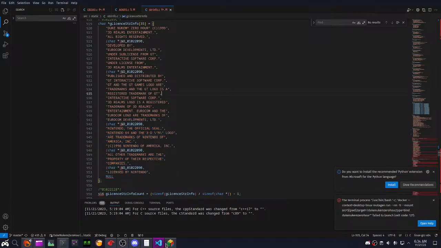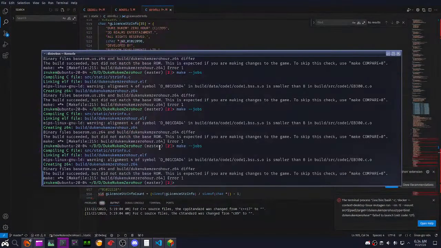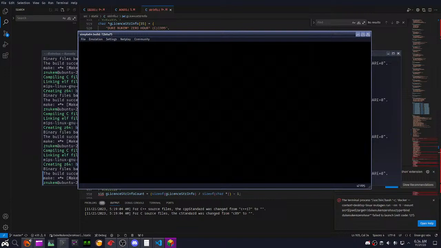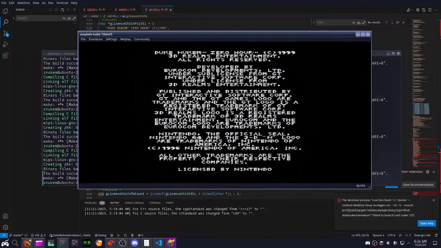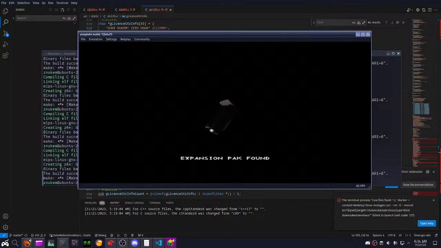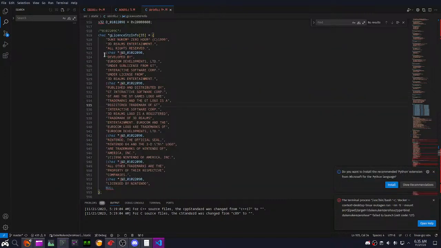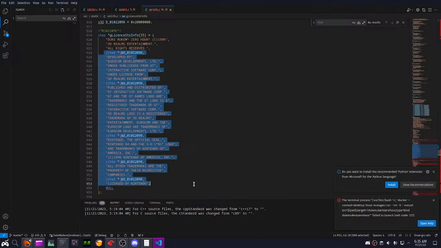Well, before I do, I should compile and do that. Emulator. Wait, it did load. Okay, cool. Now we strip it to here.